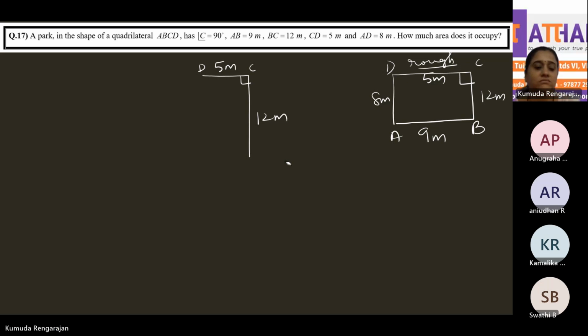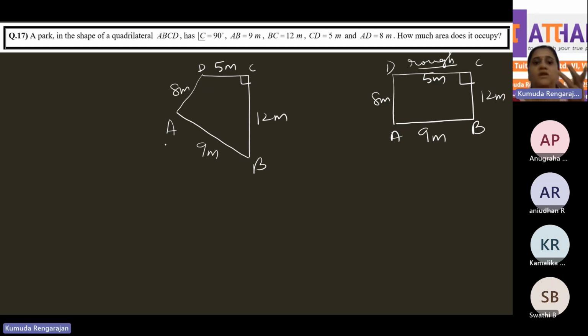Okay, then this is 9 and 8. So you can go 9 like this, and you can come 9 like this. You don't really know, so maybe you can come like this and just finish it like this. It's a rough figure, that's it. So now this is A, B. This is 9 meters. This is 8 meters. This is a rough figure. So first, simply draw a rectangle, call it ABCD, and mark all the information there.